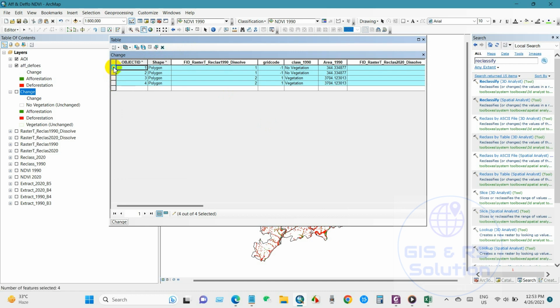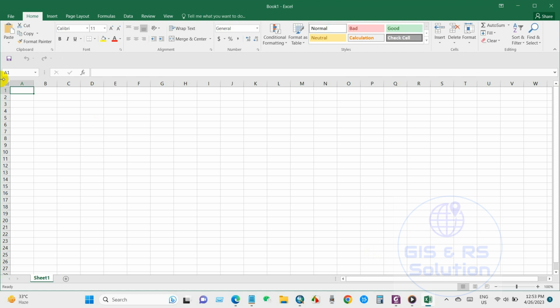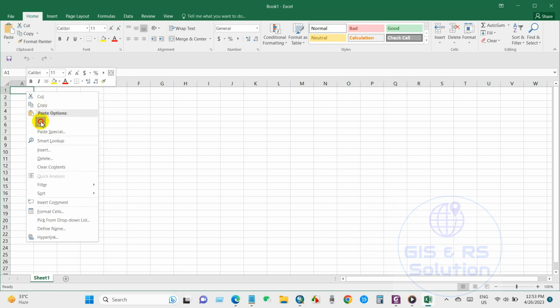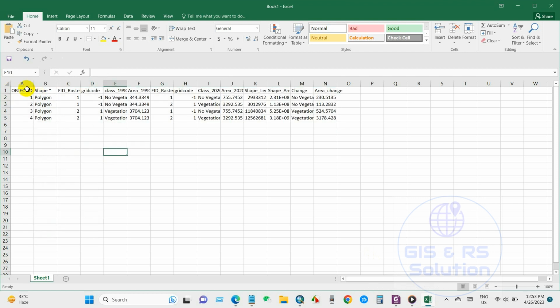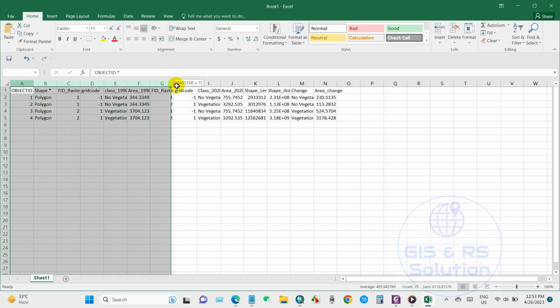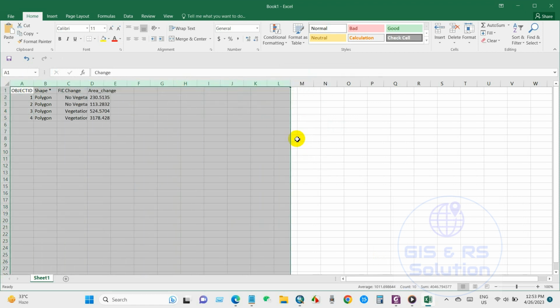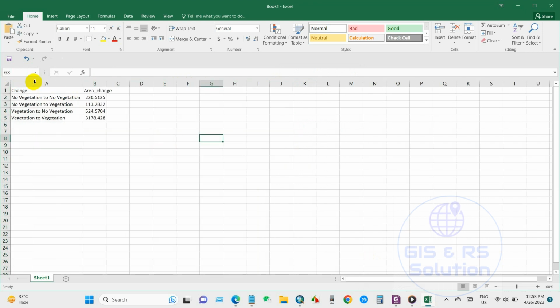And if you want to extract the data from here, just go to Open Attribute Table, copy, select it and then paste in Excel. I will delete the unnecessary columns from here. Just keep two columns, change and area change.